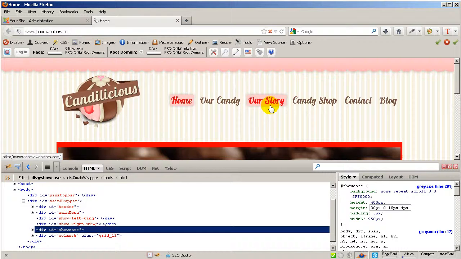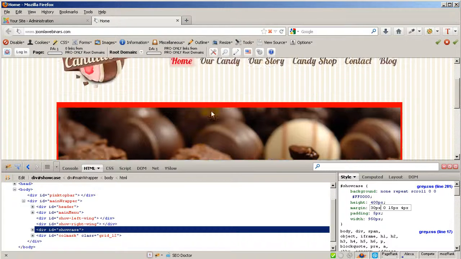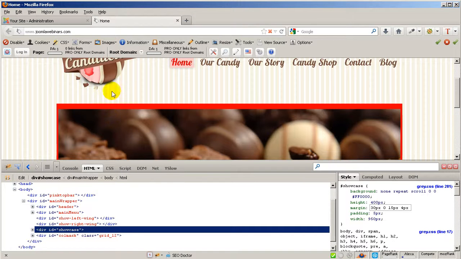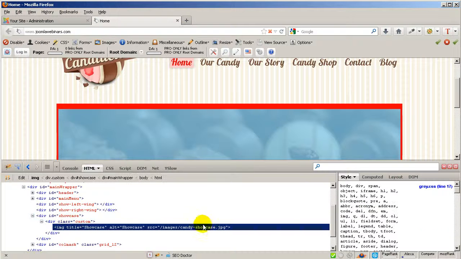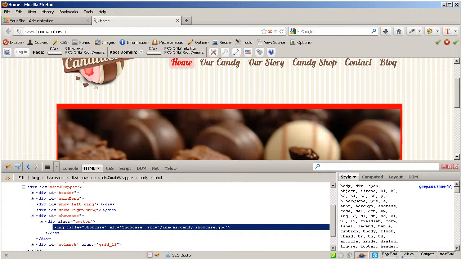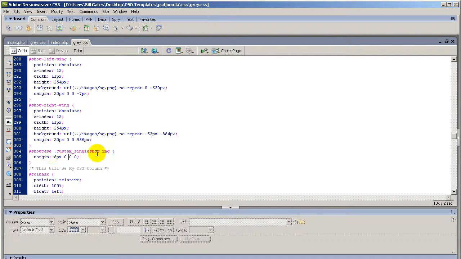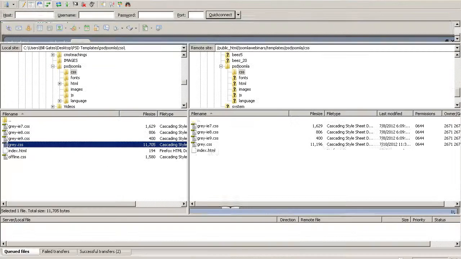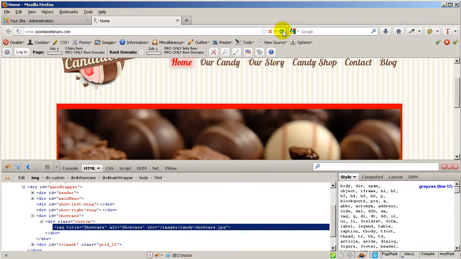I believe it will be a lot better, but that won't be what we want to accomplish because we want to move the showcase a little bit to the top. But let me see what I can do. Let me go to the image, going here, and then the image. Now if we apply, let's go back in here. If we scroll down in here, you are going to be able to see the showcase and then the image. So we are going to eliminate that. Ctrl S, right click and upload, click OK to replace and refresh.